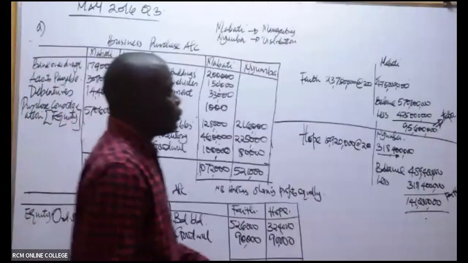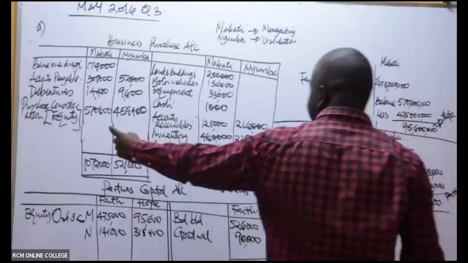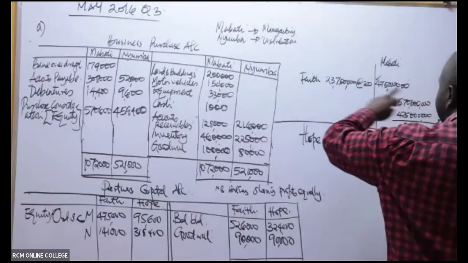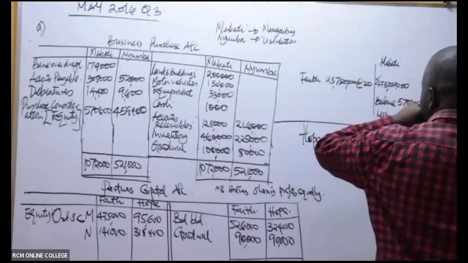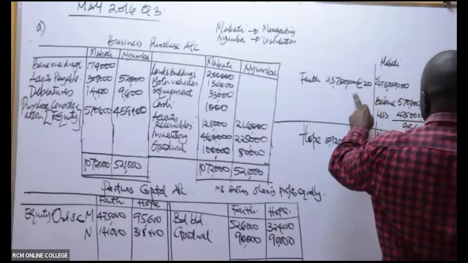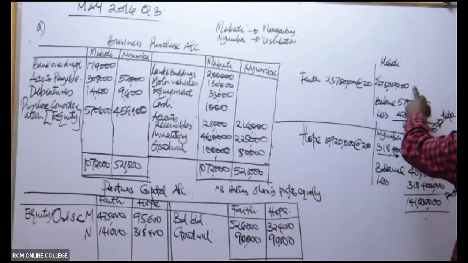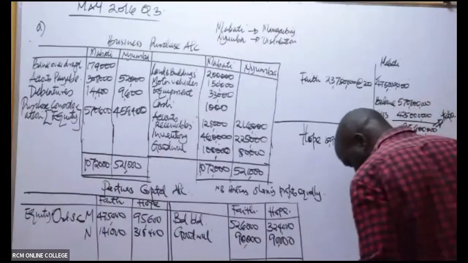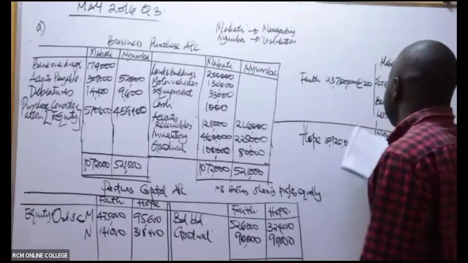So in this case, we've been able to do the computation. We've said that in this case, Faith, on this equity, this is how they agreed to distribute. In Mabati, she agreed to take 23,750,000 shares. Each was going for 20 shillings as per note number 3. So in total, Faith took 475 million as equity in that company you are calling Mabati.